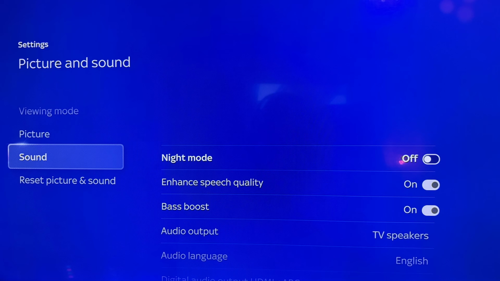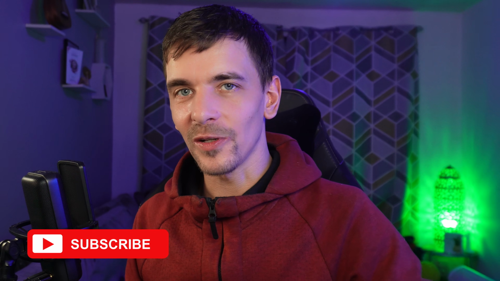And there's a side setting which really depends on what content you're watching. Now, this setting may or may not help you, and it's actually based on the sound rather than the picture, because the Sky Glass TV has such a bassy response to anything, especially voice. And this setting is enhanced speech audio. The way this TV is, especially if you have the bass boost setting on, it really adds bass to people's voices, and you can't hear what people are saying if there's music going on in the background. So there's a little bonus feature for you as well.